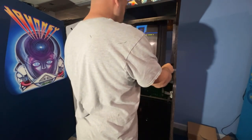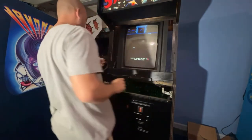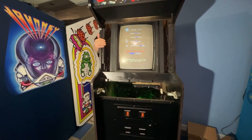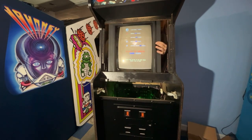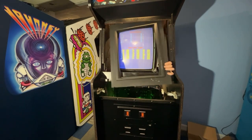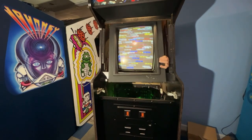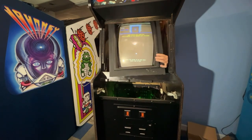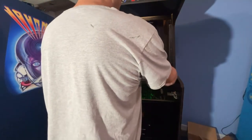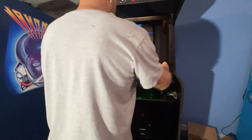Maybe I should screw it like this to the wood and then slide that monitor into it. That's probably what it is. And I'll bet you if I look from the back, there's probably some screw holes that you can see, maybe. Nope. Maybe it used a different one. But we're gonna make this one work, because I don't think it's gonna be that difficult. I need to clean that up a little bit, some sort of residue on there. But we're gonna make that work.